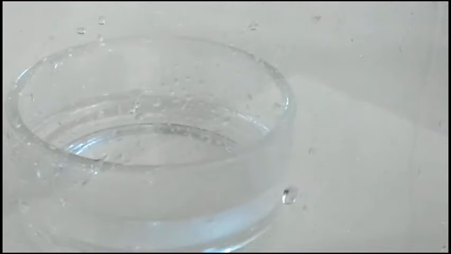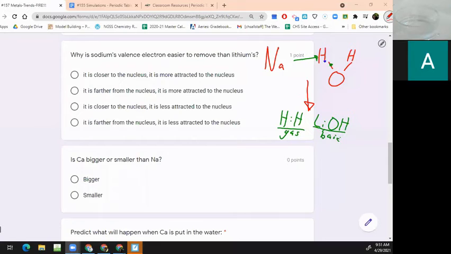Okay, so here's what we did. Instead of lithium, we had sodium. And so we did the same thing here. Am I sharing my screen? I'm not sharing. Sorry. So we did the same exact reaction, except now we have sodium hydroxide and hydrogen gas. Now, what else did we appear to have? Something else that was obvious there that we didn't see before. Fire. We had a whole bunch of energy released.